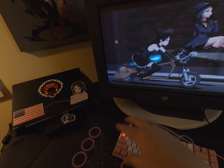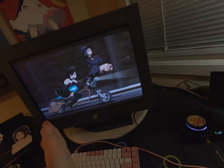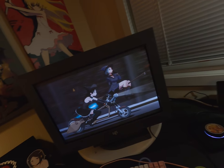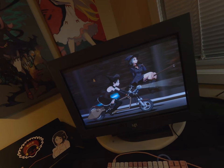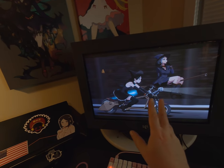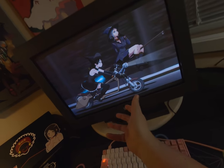There's lots of things you have to know about a CRT to live with one. The power consumption is off the fucking chain. I'm sure this is like 200 watts, maybe more. I don't know. I've never tested it. Don't want to test it, don't want to know. I just want to use it. I want to leave it on for 6-7 hours. I used to leave my house and leave this on because I knew I'd be back in less than 3 hours, and I didn't want to have to turn it off and have it cool down and have to turn it on and wait.